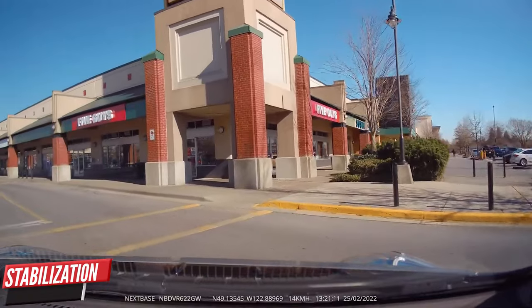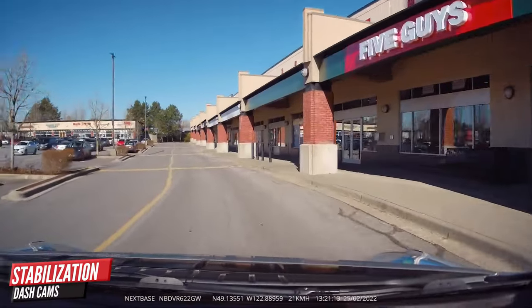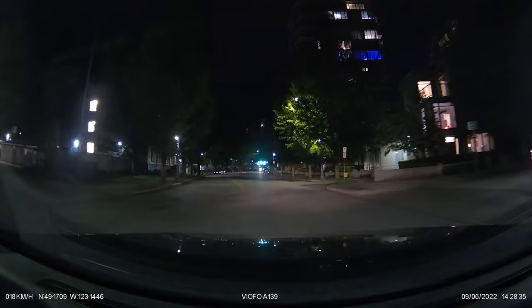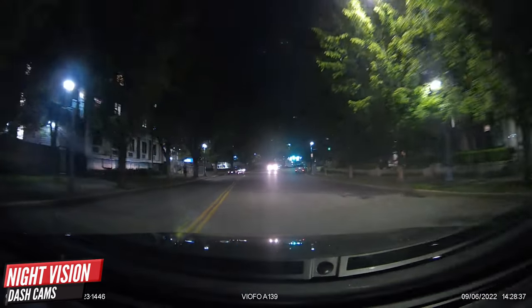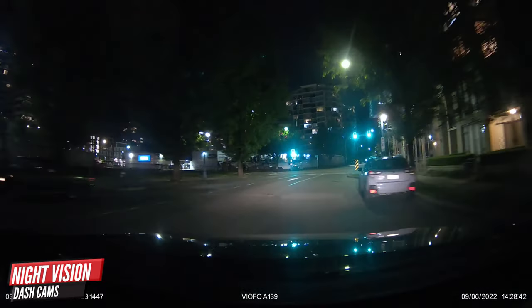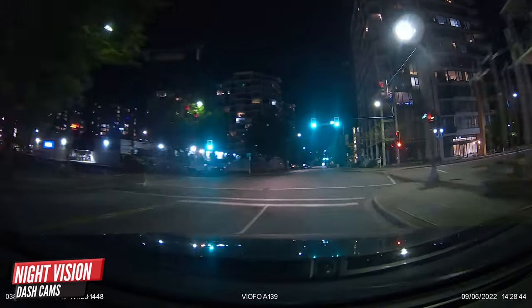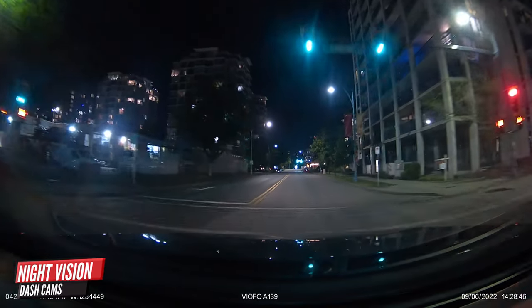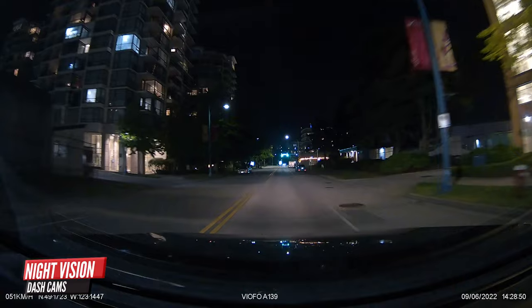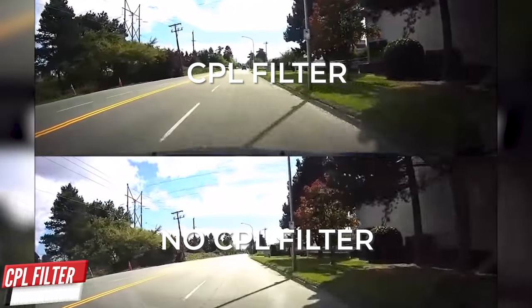3. Image stabilization, which reduces the shakiness in your footage, allowing the most clear captured footage of some bumpy situations. 4. Night vision, which is the term used to describe the dash cam's recording capabilities under low light conditions. Dash cams with proper night vision technology typically adjust exposure automatically with changing light environments so that more details can be recorded. 5. CPL filters.